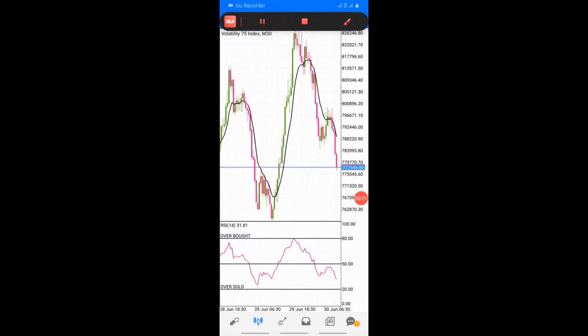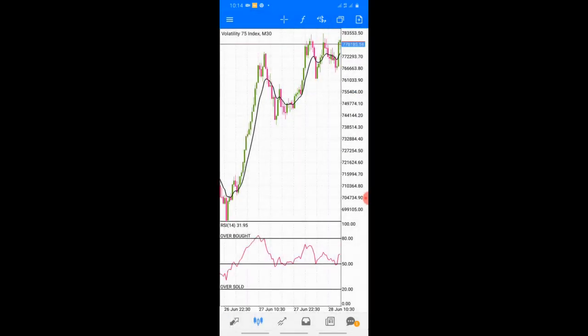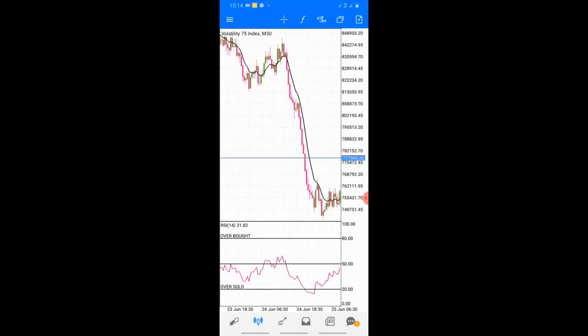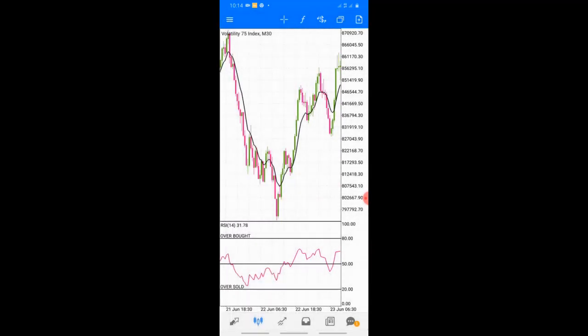Jump 75 is a new asset that you can actually trade, and the good thing about it is it works just like Volatility 75. You can see the way Volatility 75 moves up in a single direction, but it does not go that way. It goes up and down, up and down, up and down till it ends the trend at that particular time. Okay, so that is the way it works. So Jump 75 also works in the same way. So I'm going to show you something about Jump 75 so that you guys will see.